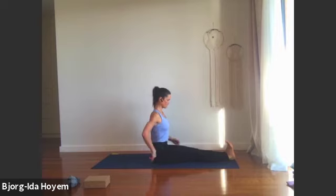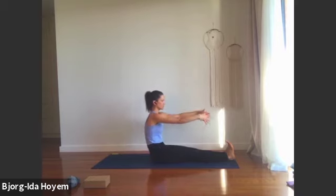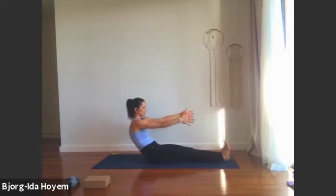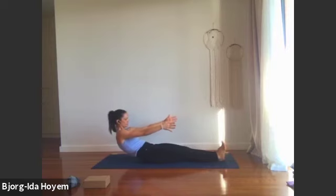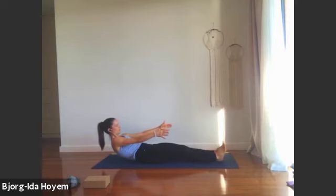And then on your next exhale, we're going to tuck the tailbone down and under, round the upper back, reach your arms out in front. And as you exhale, gently lowering yourself down onto your back. And just before you touch the floor, just hovering there for a moment, really engaging your core.